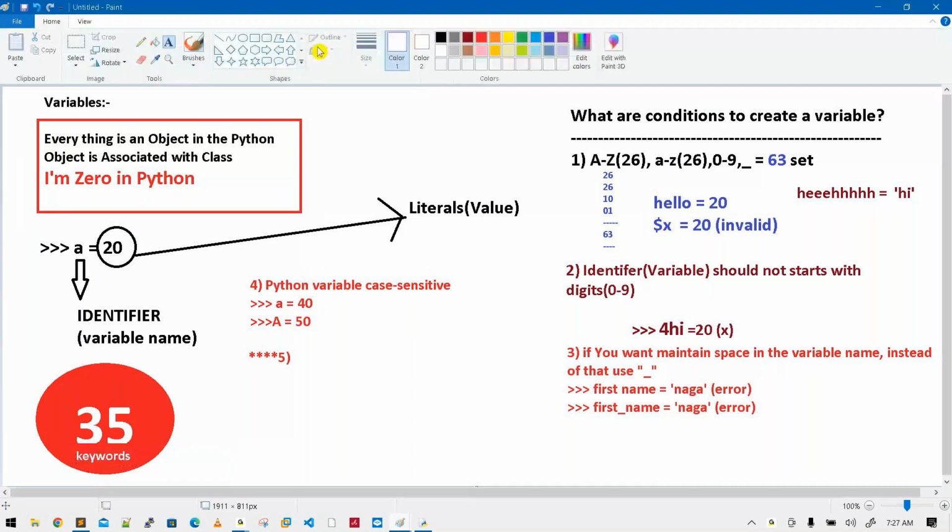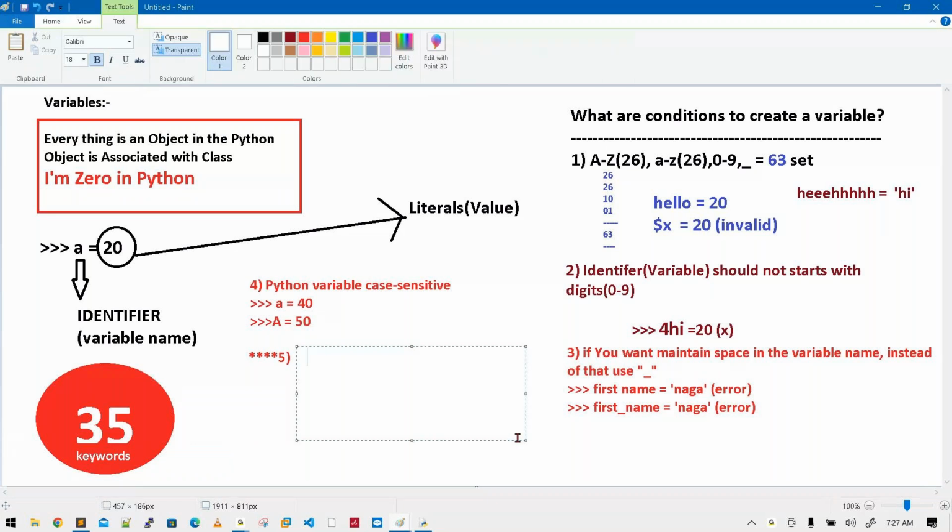So one important point, a variable name. A variable means identifier, or identifier means variable, both. But the official terminology is identifier. If you go to any Python PEP documentation, PEP 8 or Python Enhancement Proposals, identifier is the official word.